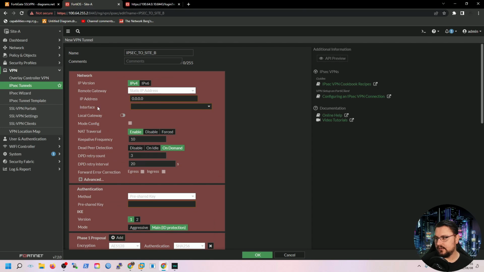Now the first thing that we need to know is what the remote gateway is. Sorry, I'm going off on a tangent here, but I need to explain this with IPSEC as well, because plenty of times when it comes to IPSEC, you are going to be working with somebody else.